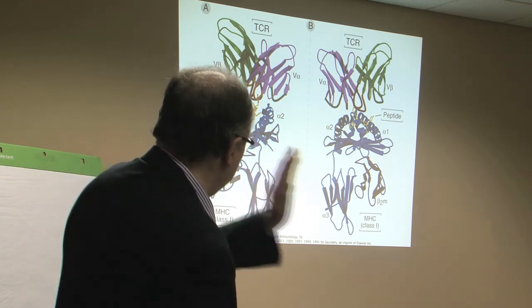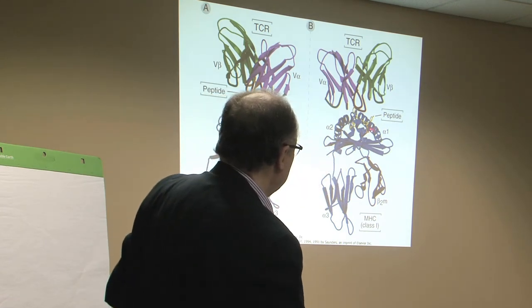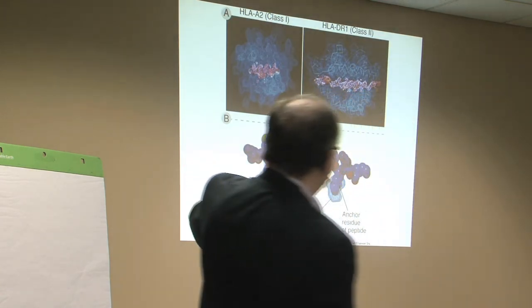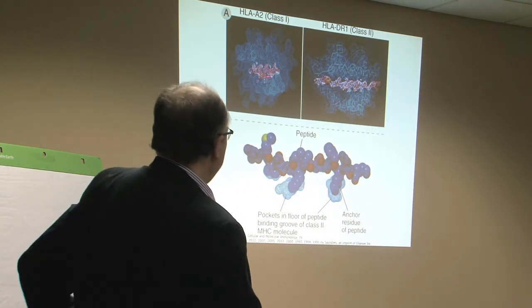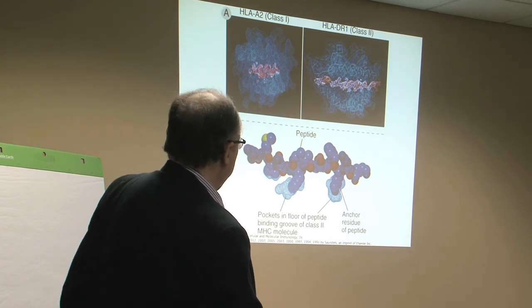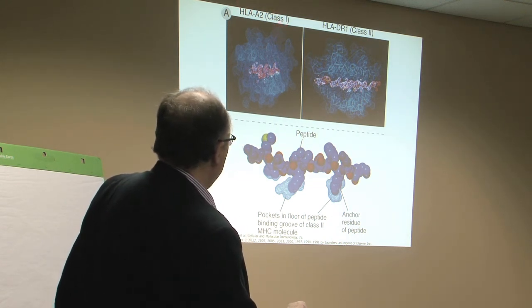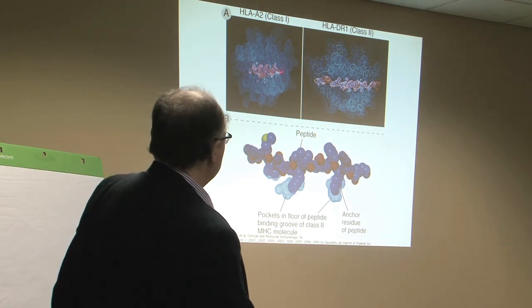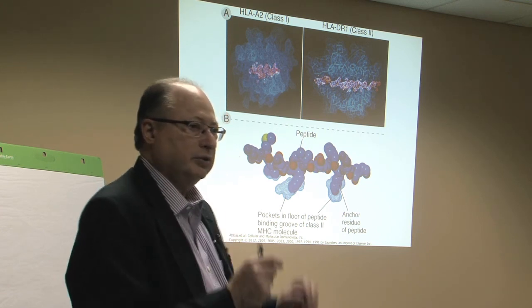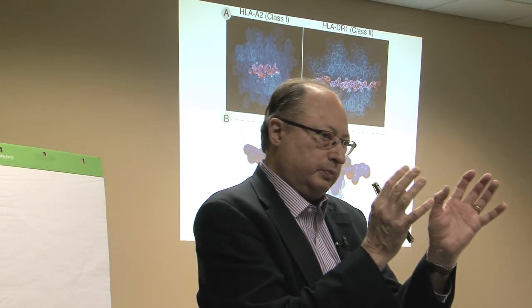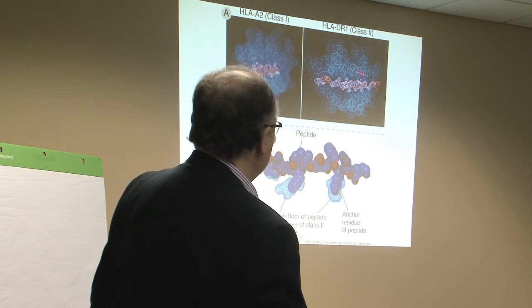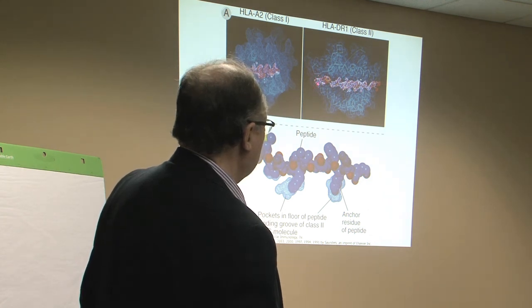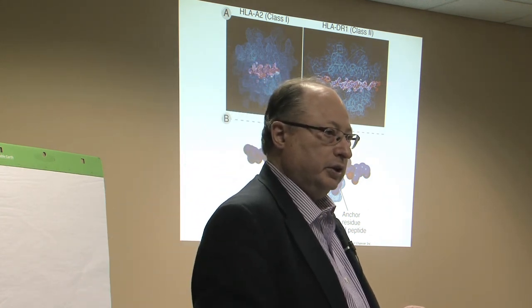That's looking sort of end on into the molecule. That's looking across, and you can see in yellow the peptide. And in fact, if you look kind of down on to the MHC, this here is part of a protein. We call that a peptide. In the case of what we call class 1, which is what the killer T cells recognize, they recognize just a little bit, about 7 or 8 of those amino acids, which are the building blocks of peptides. Whereas class 2, which may be more important in the case of MS, can recognize a whole string of these, maybe as long as 20 to 30 amino acids.